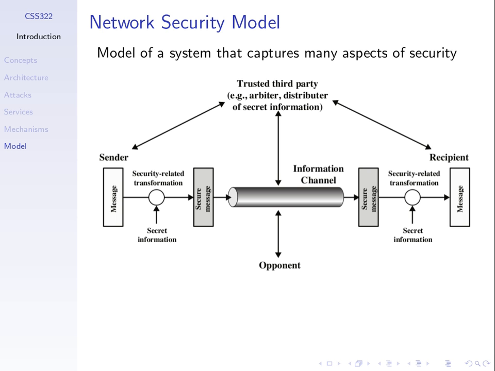In addition, sometimes we'll have what's called a trusted third party involved. Someone that both the sender and the recipient trust. In case something goes wrong, we consult this trusted third party. Or if we need to share some secret information between sender and recipient, we may use the trusted third party. We'll see some examples of that in the next topic. So just a general model of the entities involved. Sender, recipient, attacker communicate via some channel which the attacker can access. That's what we assume.